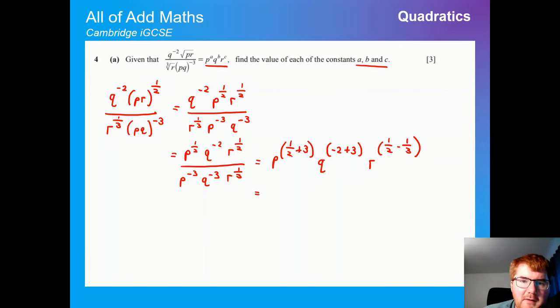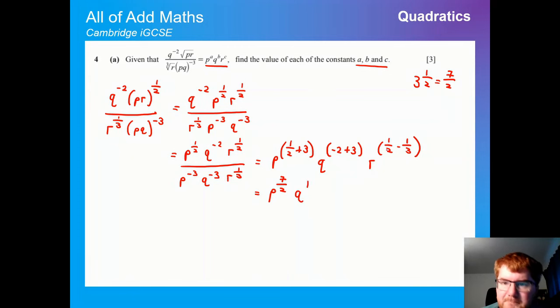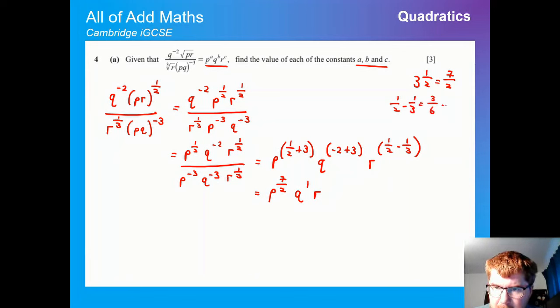So for this one here, we have a half plus 3. Well, that's 3.5, which I can write separately as 7/2. I generally use improper fractions with this kind of question. So we can write that as 7/2. Minus 2 plus 3 is just equal to 1. And then a half minus a third. You can do this mentally if you're happy with that. If not, we just convert both to sixths. So 3/6 minus 2/6 gives us 1/6. So a little bit of fraction work here as well, which you should be comfortable with.